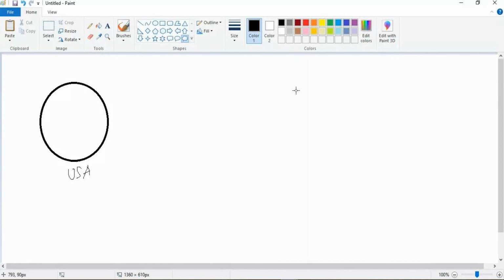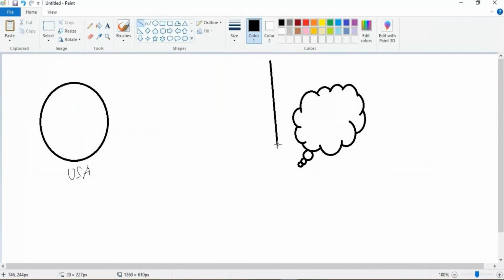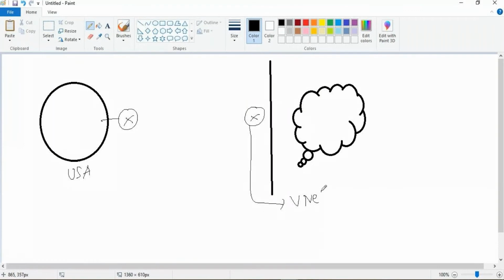We built a cloud in Azure, my VNet. This is my Cisco router. I built my router in Azure, which we call a VNet gateway, and I did site-to-site VPN capabilities.